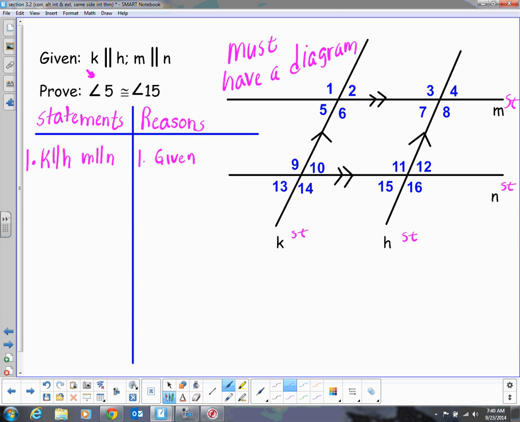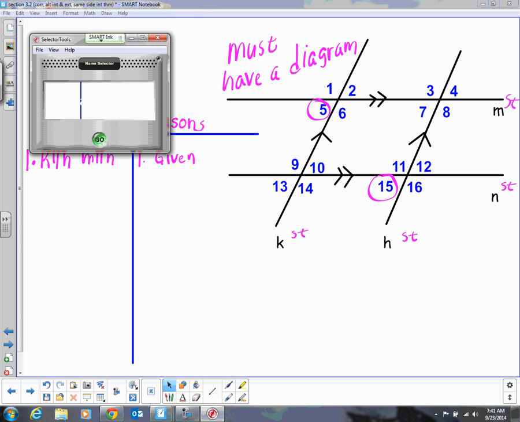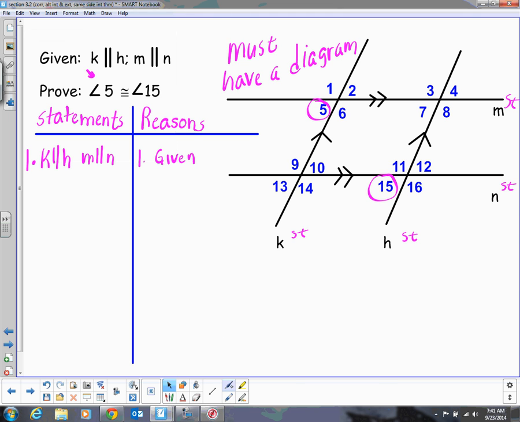So we're starting at 5. So are we going to go along M Street? Well, I don't know. Where are we going? We're going down to 15. Am I going to work along M Street and then down H Street, or am I going to work on K Street over to N Street? That's the question. And the person that's going to answer that question is McKenna. I believe you have a homework pass. So which way do you want to go?